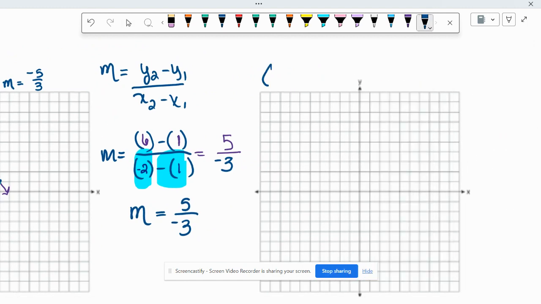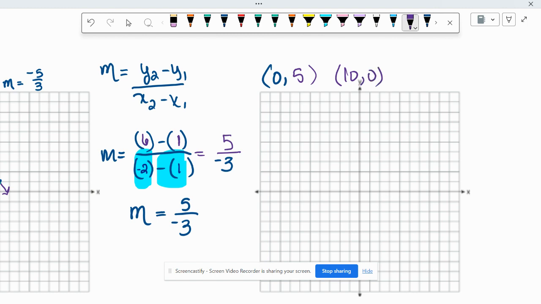So I have the points 0, -5. Oh, no, that's not negative, is it? 0, +5. Sorry about that. 0, +5, and 10, 0. Okay. So my first point, 0, +5, when X is 0, Y is 1, 2, 3, 4, 5. And then my next one is 10, 0. X is 10, Y is 0. So that's this line like this. Okay.